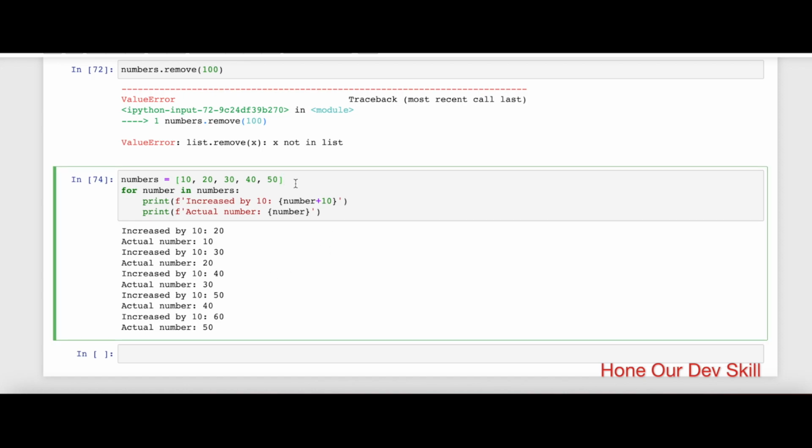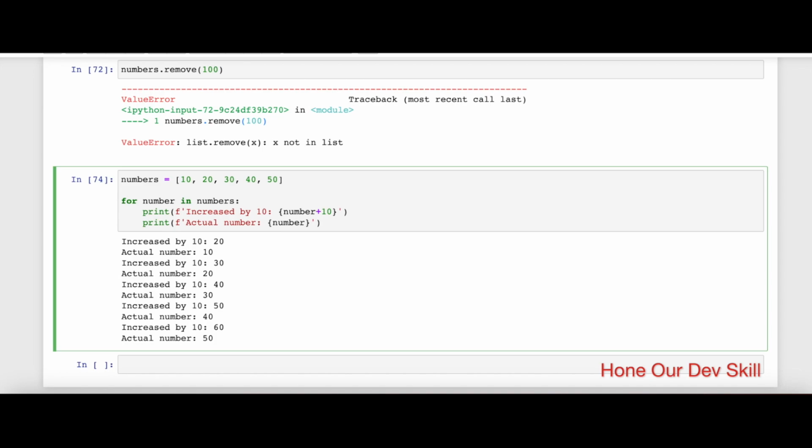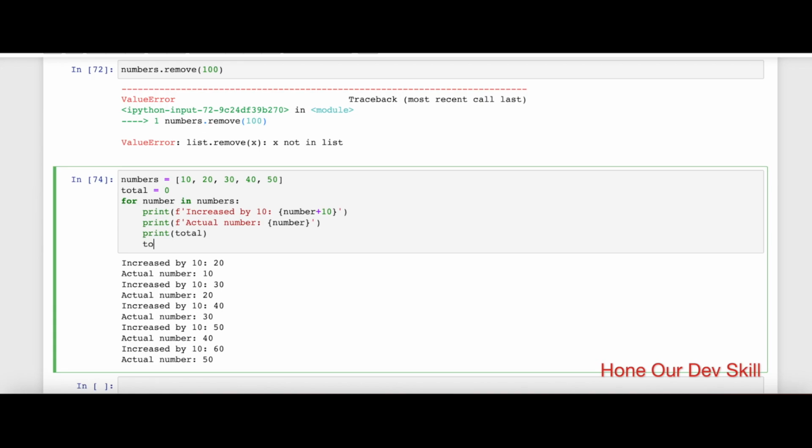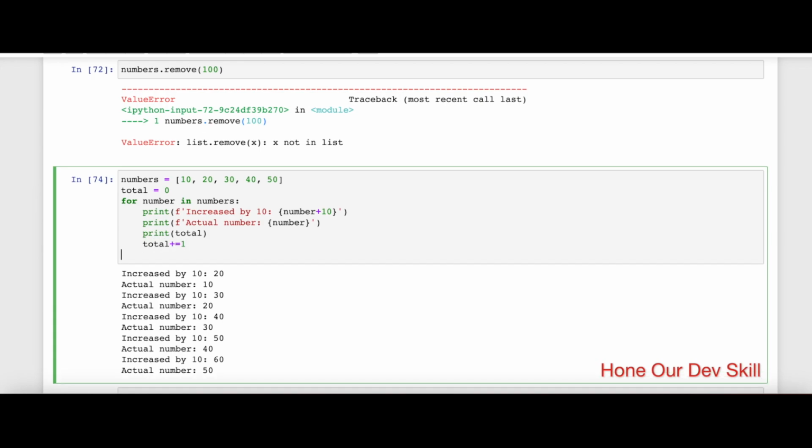So now imagine instead of that, I create something called total, just to give the index. Now, if I give total is equal to zero here, and then let's say I want to print that total here, and then I want to increment that total by plus equal to 1. Now, if for whatever reason I don't want to include that print statement here, let me just comment that block here and then print the total here.